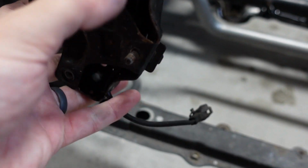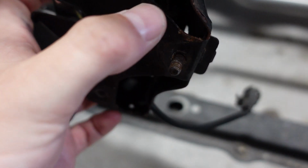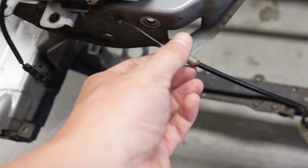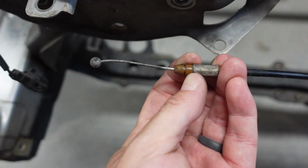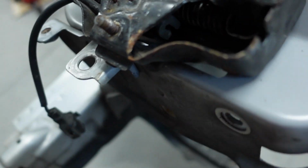You have to pop this out, and then there is a piece inside of here, which it won't focus on, that you kind of got to loop and latch around. So I want to make sure I record that or show you guys. So when you're looking at this here, you have to pull this out. So this brown piece here is sitting right in this area and then slides in.